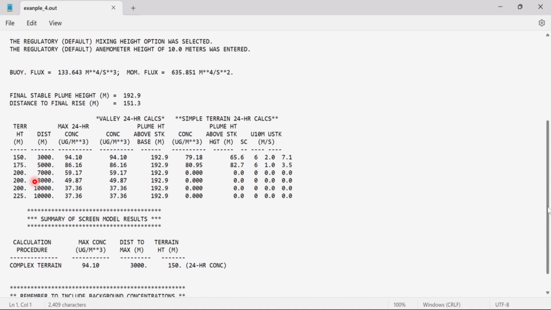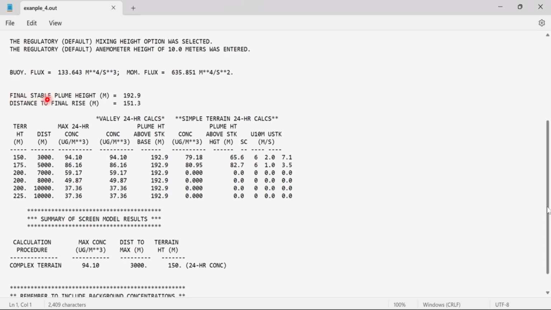The concentration at 8 kilometer and the terrain height of 200 meter is 49.87 microgram per meter cube. However, the maximum concentration is found at terrain height 150 and distance 3 kilometer, and this is 94.10. This concentration is not a 1 hour concentration, it is a 24-hour concentration.